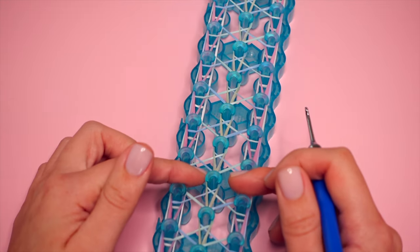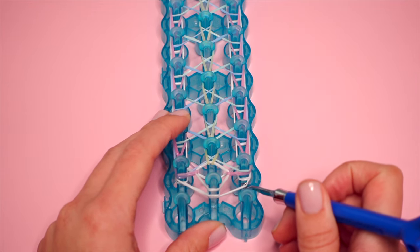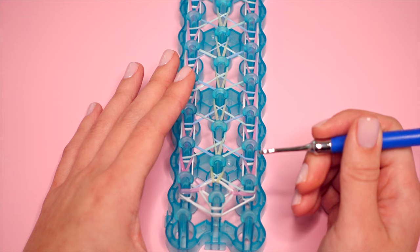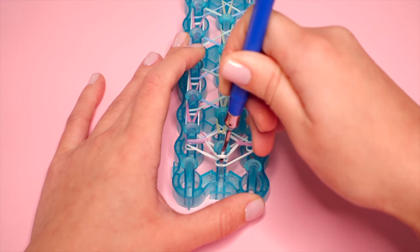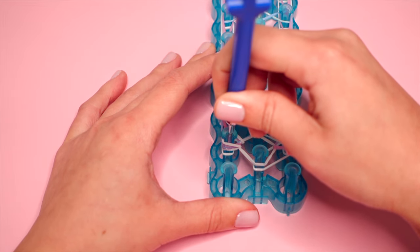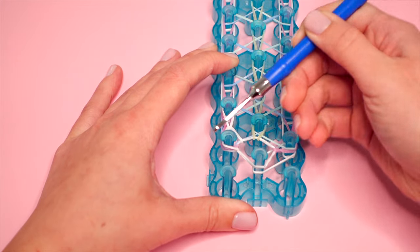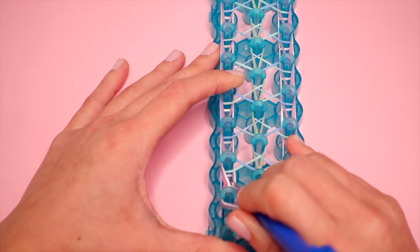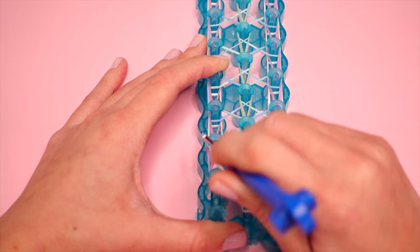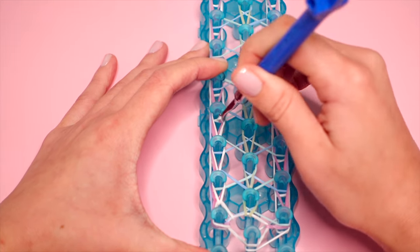Push the bands down a little to make room for the last bands we'll be hooking — our inner border bands, which are white. These are our very first layer of border bands placed earlier. We're just going to go through and hook these all around. Reach inside the cap band, push it out of the way, grab the second-to-last band, and hook it up to the left. Continue hooking this single chain all the way down the left side — reach inside all of these layers, go inside the pin, push these back, grab the very bottom layer, and hook upward. Make sure you're going inside the X-band as well, pushing it back with the back of your hook.